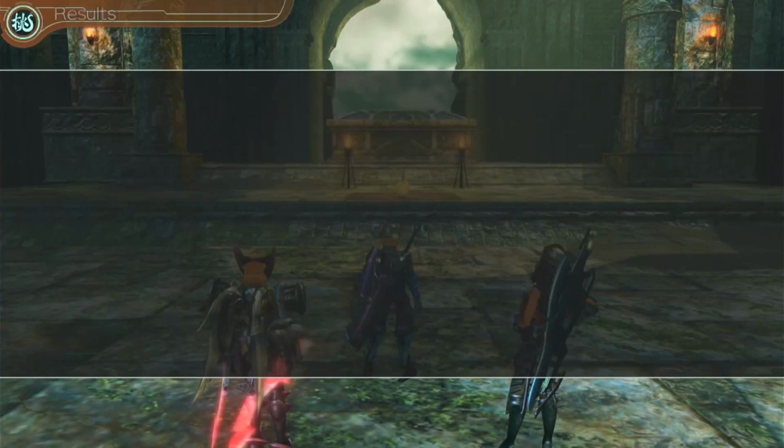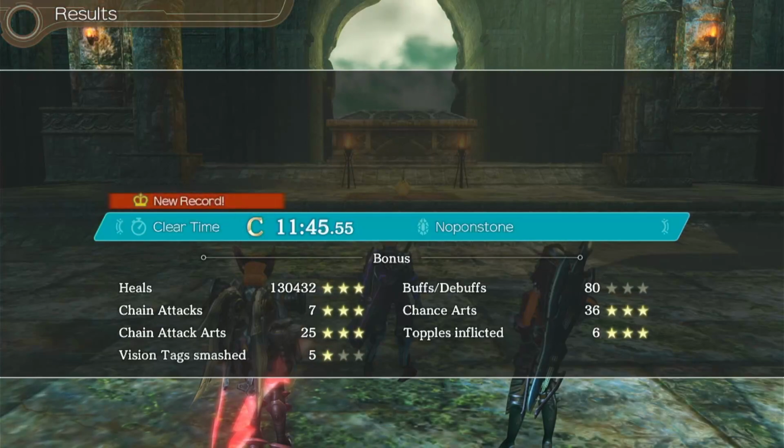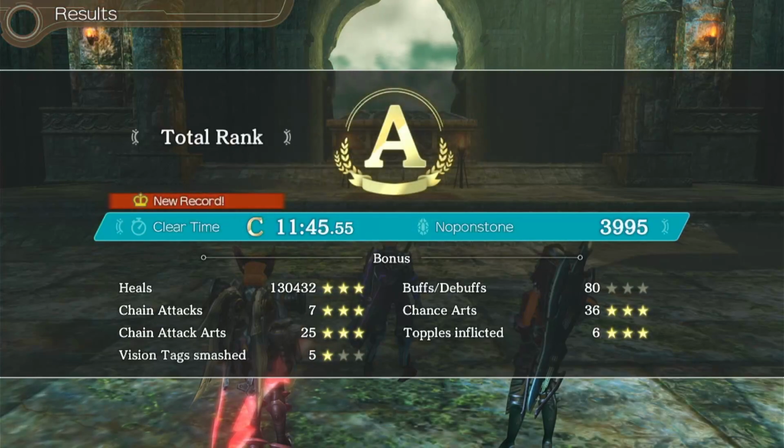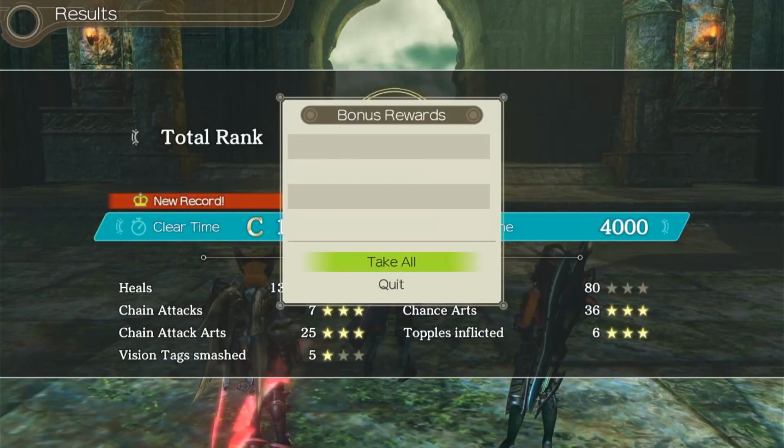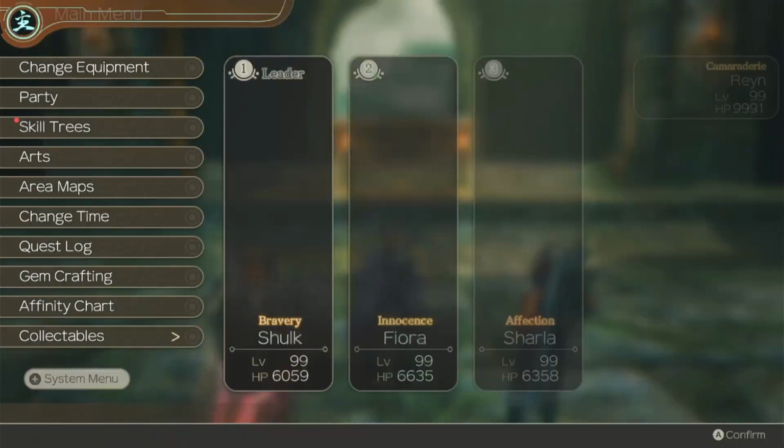Jesus, that was tough. How the hell are you supposed to beat a level 120? Oh, we've got a new high score! Yay! New high score. Here is a little something. Yeah, needless to say, I don't think I'll be doing that one again.